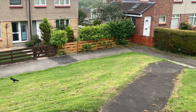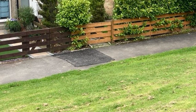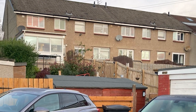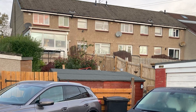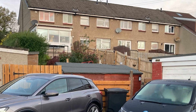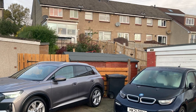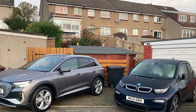When we first got the i3 we did try and get a charger fitted, but we discovered that our electrical supply was looped with our next door neighbour's house. So it took about seven months for our energy supplier to come and unloop the two supplies. Then it turned out we'd have to lift up the staircases in our garden and our next door neighbour's garden to put a trench in for the power cable. This was going to cost potentially thousands of pounds, so we decided not to bother. We do have power in the garage but we're not convinced that cabling is up to the task of charging electric cars. So we decided just to stick to public charging.